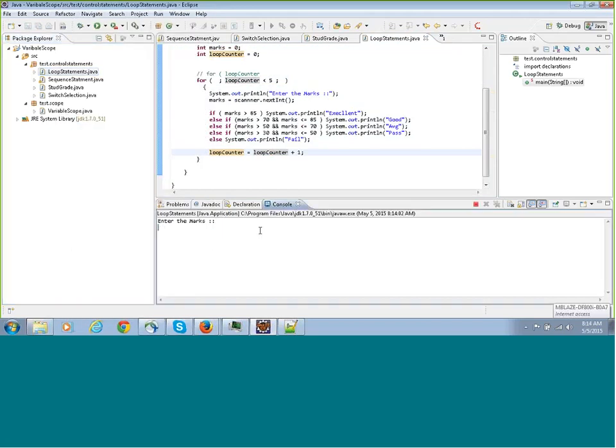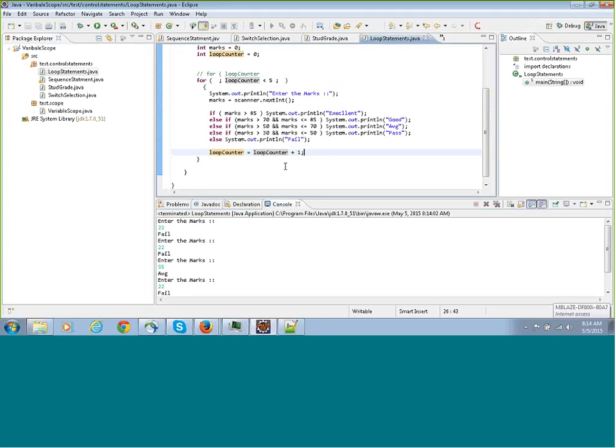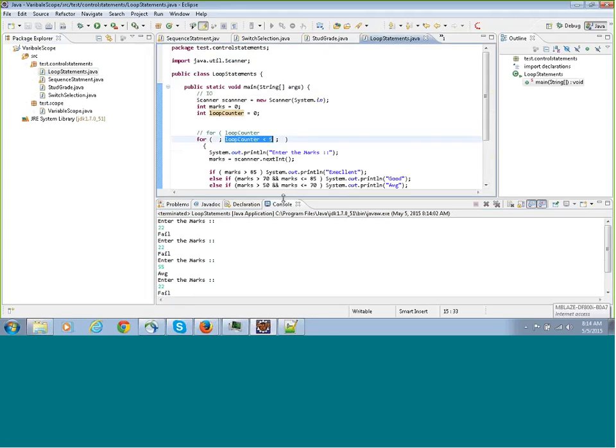Yeah, I think it's running to the same output. Yeah, done 5 times. Right? Suppose if you don't provide this also, then what will happen?